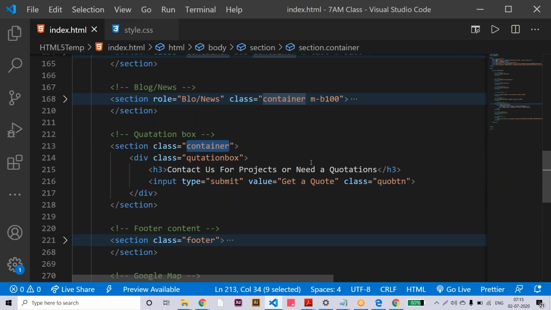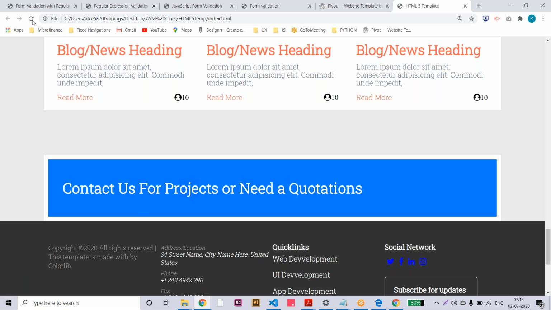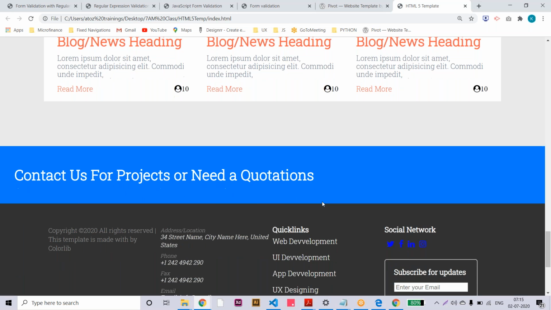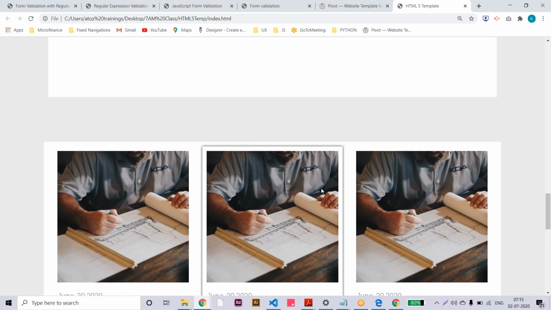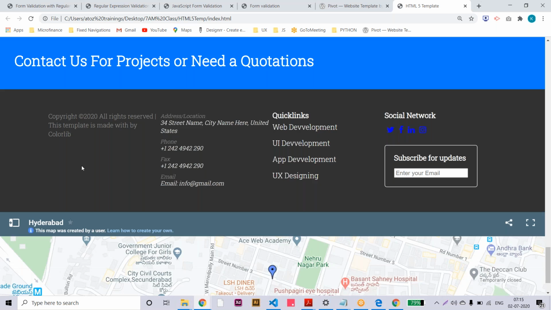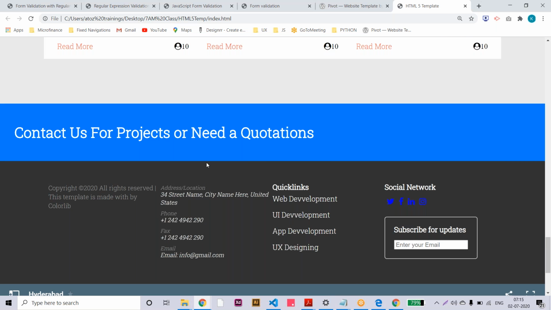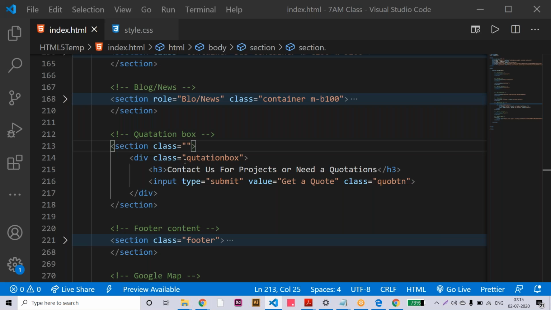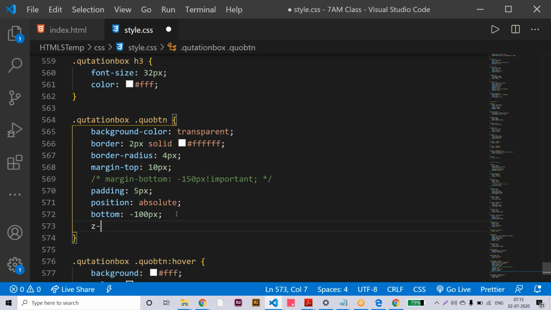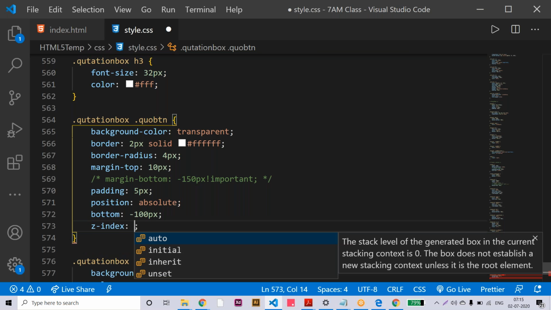Like this box. Here on bottom. Set z-index before use 9, right? So let's say here 10.